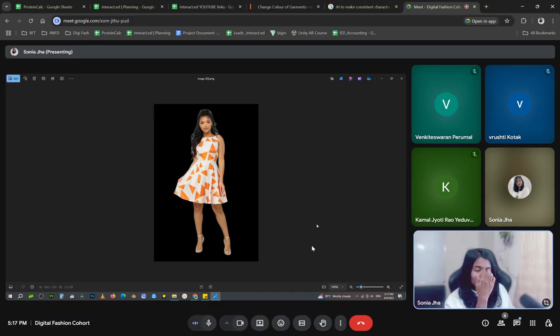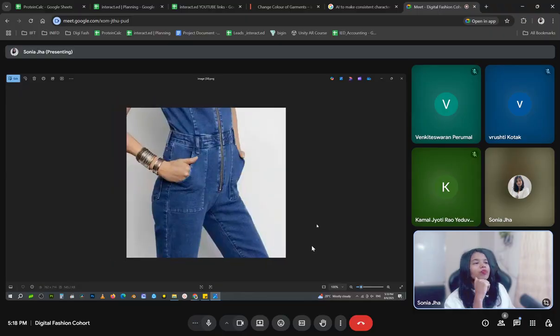And then you can also bring in multiple kinds of prints that you want to. So it depends on what you're trying to get out of this. It will not be consistent, but you can try. Also, this was the photo that was there, and using AI we added an accessory on it, right?